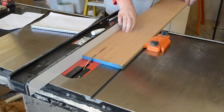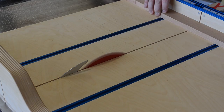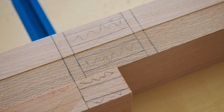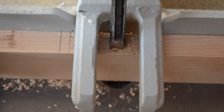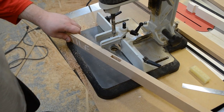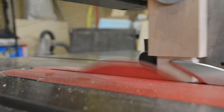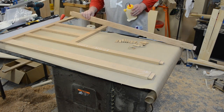Then with some cherry, I could work on cutting the face frame. Cutting my material to size, squaring the ends, cutting it to length, and laying out for some mortises, and cutting those out on the hollow chisel mortiser. Once I had the cheek cuts and all the tenons done, then I could move on to assembly.